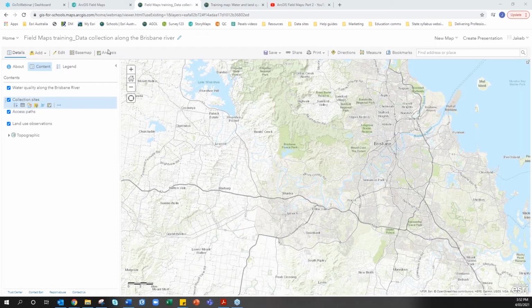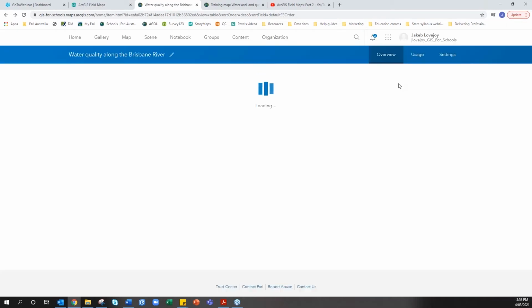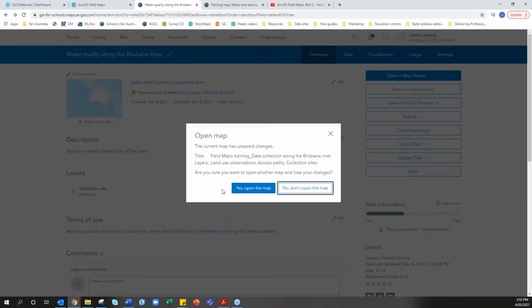Really quickly, this is a map. This is not my map. I'm going to open it. Might have to go back a step. This must have been the end result. Just going to have to open it in a new map, sorry. So I'll just add to new map. There we go.